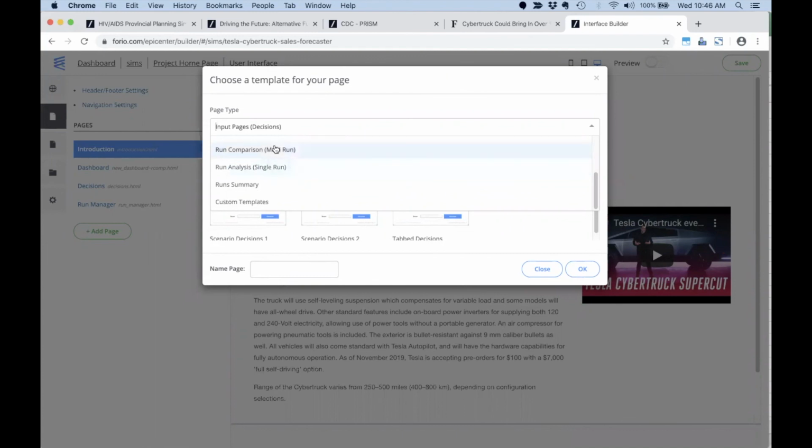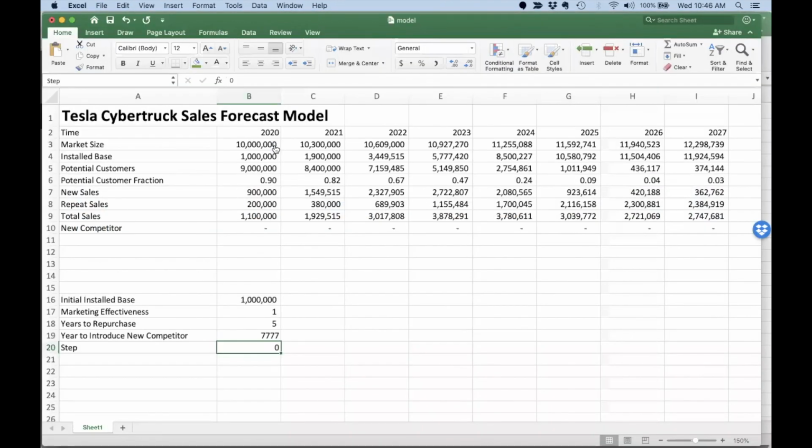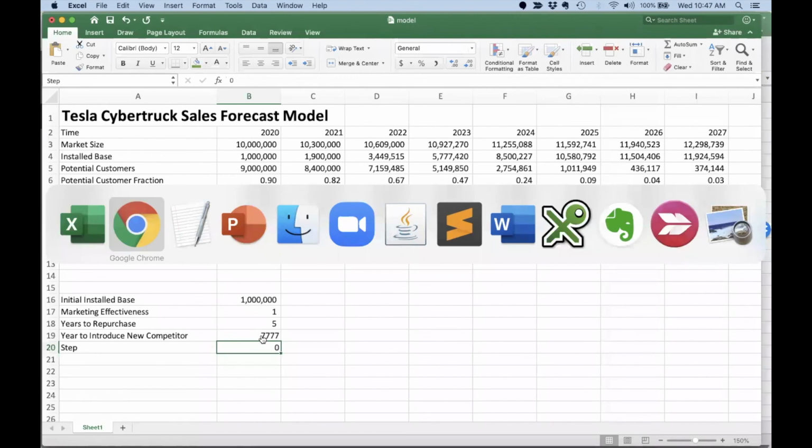Here we were doing multi-run, and what that does is create a graph where you have different lines that show different scenarios, right? And it's interesting to think about too, like, in our Excel model a moment ago, we only have one run, right? But what's happening is each of those runs is contained within Epicenter, and by changing these values, it creates these different runs, and then you're able to compare them to each other. So it's really extending the Excel model in an interesting way, right?